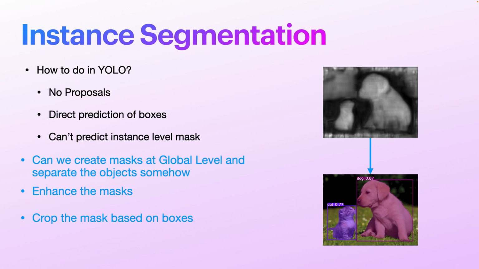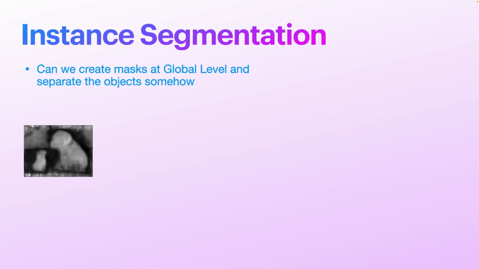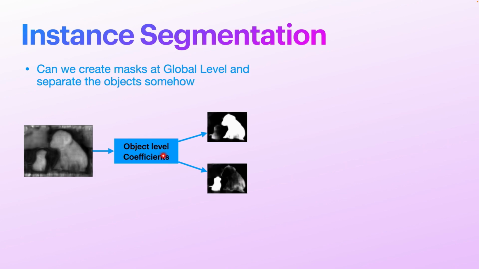So let's put our thought process, whatever we have discussed so far, into a flowchart. First, we need to get the mask prototype from the global features, right? Let's say this is the mask prototype. Then apply some kind of coefficients to get better masks. So let's call them as object level coefficients or mask coefficients, whatever you call it. Coefficients I am saying here because these are some kind of weights. By adding some kind of weight factor to each and every pixel here, you are able to convert this into these two masks. And I am mentioning here object level because I need to highlight these object level regions separately for both the objects. Let's assume that you are learning these object level coefficients somehow.